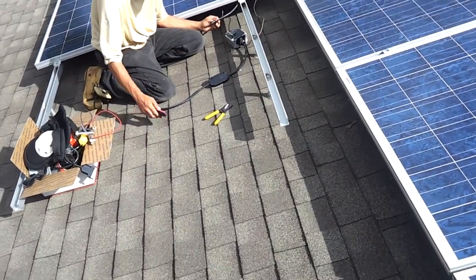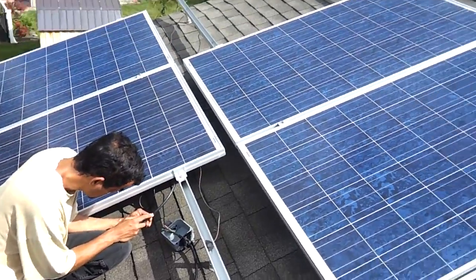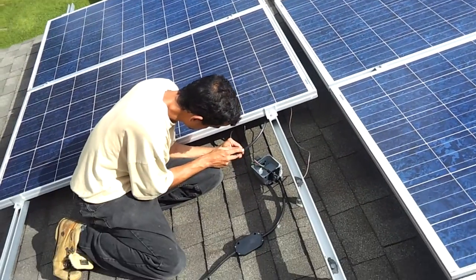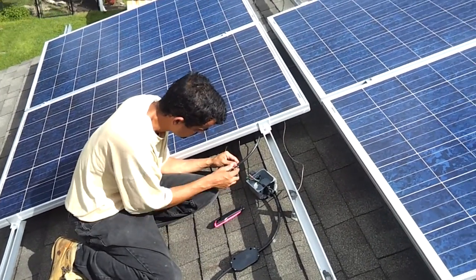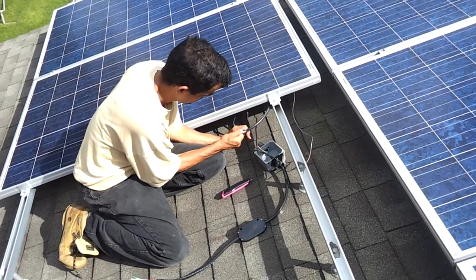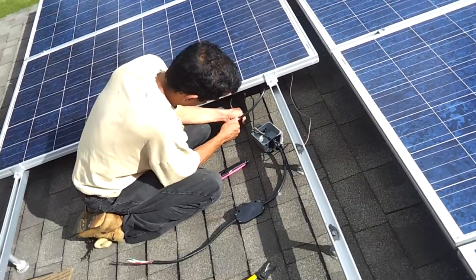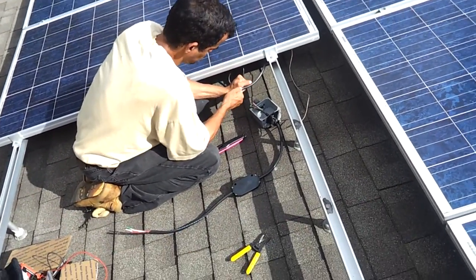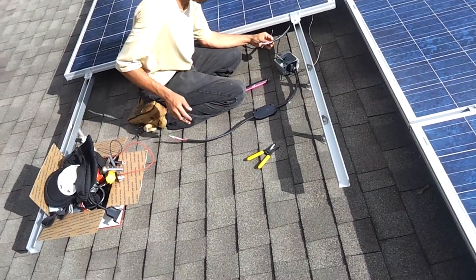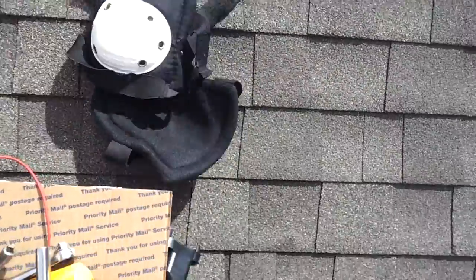To show the Enphase technology, we're just going to add another panel. We've had these panels up here running and we required more panels. You can have 17 of these panels up on one string. Unlike the Sunny Boy, you just strip that AC cable that comes out — the inverter is right there. We already identified the cables and the railings so if we needed to grow, it's here and it's not obtrusive for people.